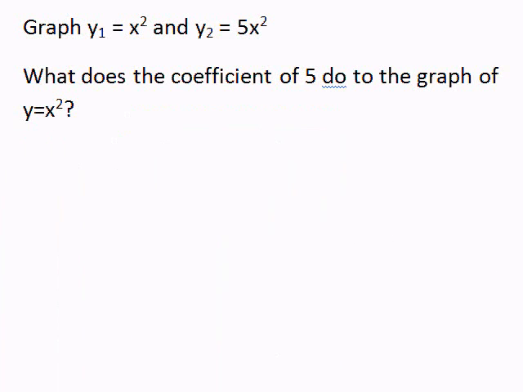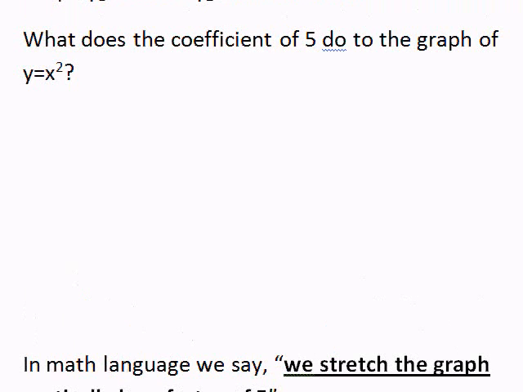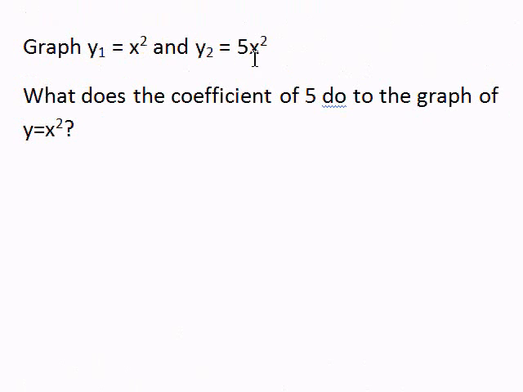And again, the way we put that in math language is we say we stretch the graph vertically by a factor of 5. So if your a value, the value in front of x squared, is a 5, we say we stretch the graph vertically by a factor of 5. The word factor meaning multiplication.